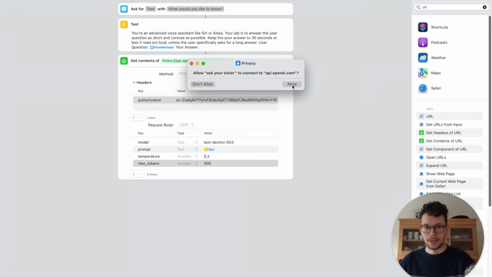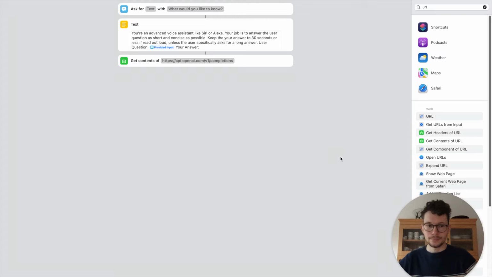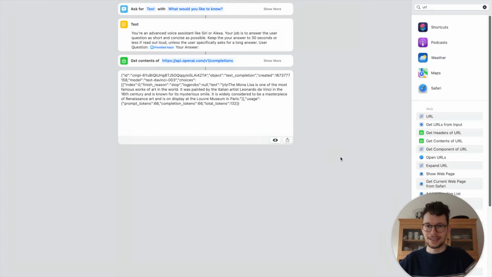And then we want to allow this. And then it runs and we will see whether it worked. If it worked, then we will get a response that looks like this, where we have, among other things, a choices and then an answer text. Now, if you don't see something like this and instead you see an error, it will usually always show you an explanation of why that error occurred. It's very good with that. So then see where you made a mistake. Maybe you spelled something wrong. But in our case, we got an answer.